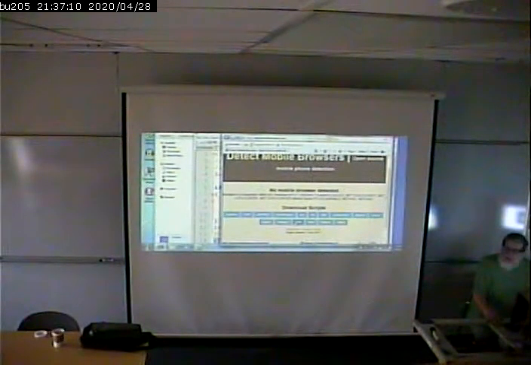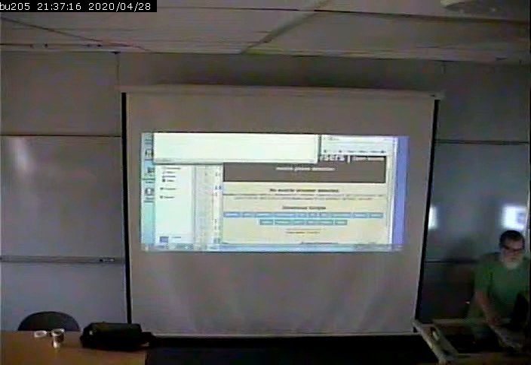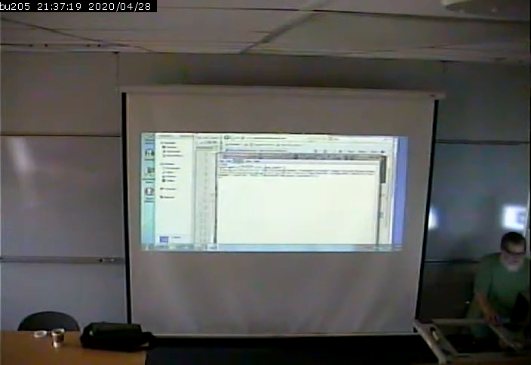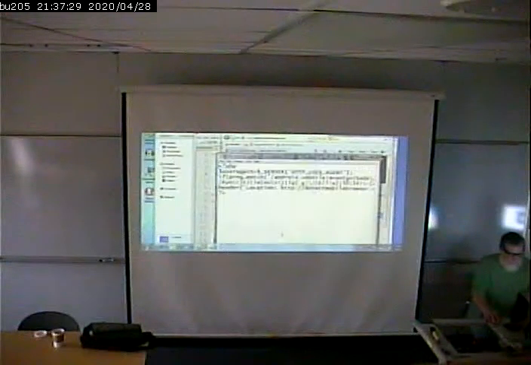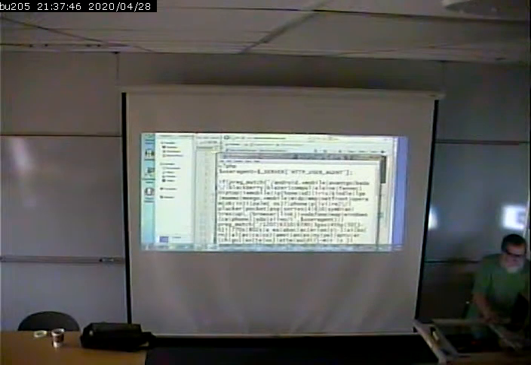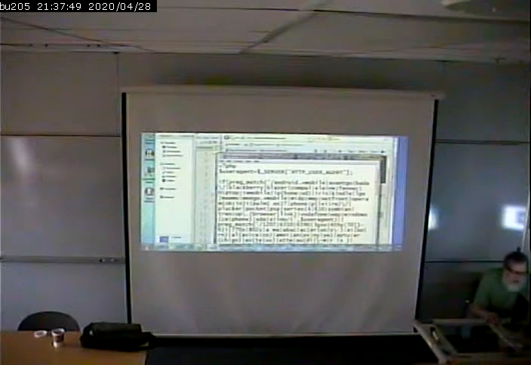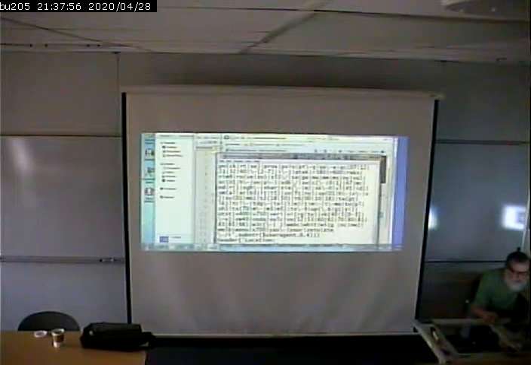So I'm going to pick the PHP one, and what it did is it gave me a file. I'm just going to open that file. Here's what that file looks like. It's really just one gigantic, or actually it's two statements. This statement here, and then one gigantic if statement that looks through all the possibilities for the browser. Aren't you glad you don't have to write this one?